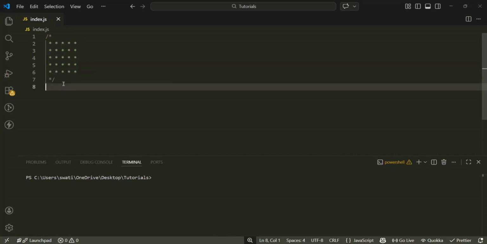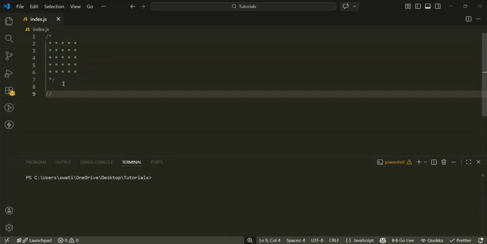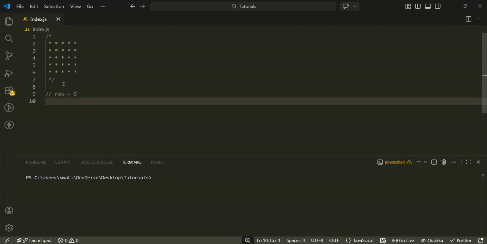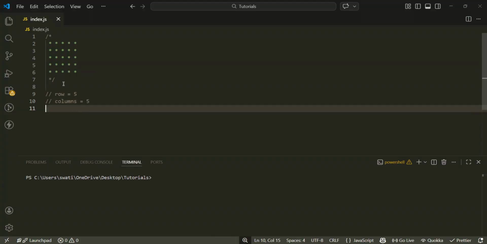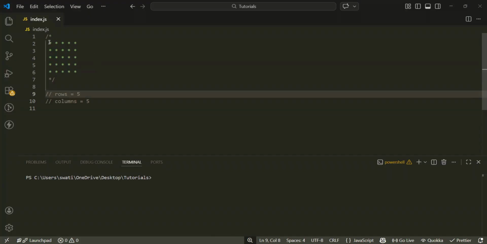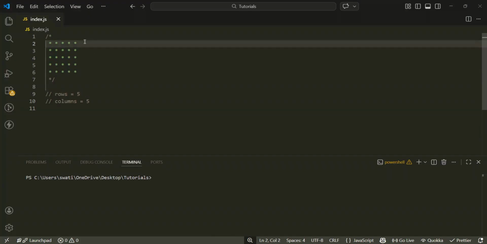So if we observe this, we can conclude that the number of rows getting repeated is 5 times, and the columns are also 5 times. Okay. So the number of times this row is going to be repeated is defined by the outer loop.